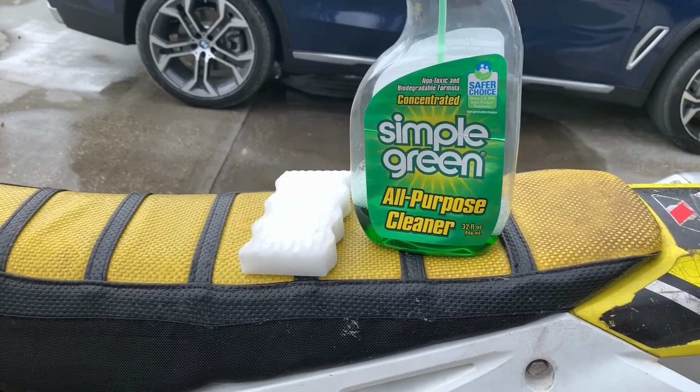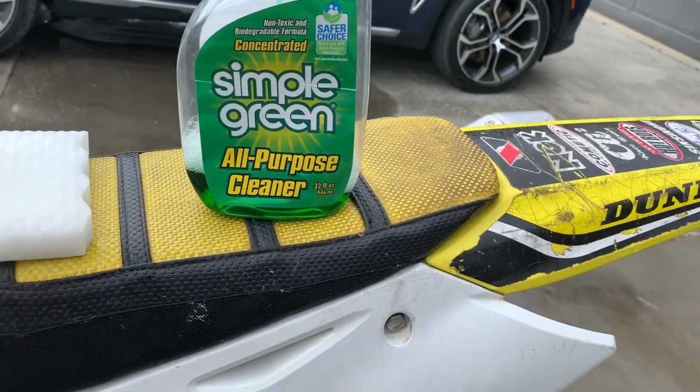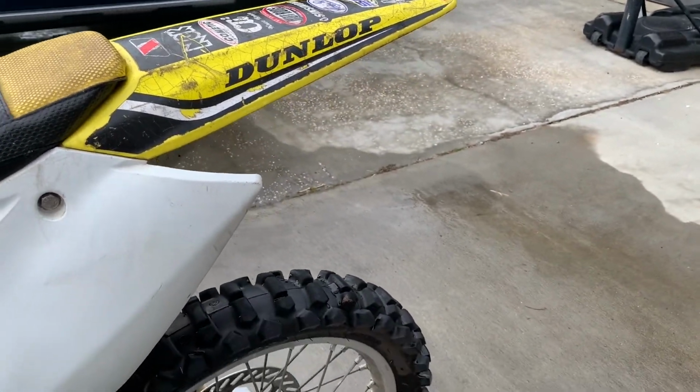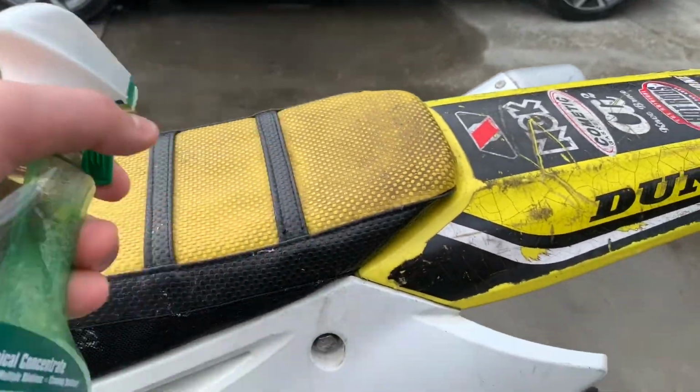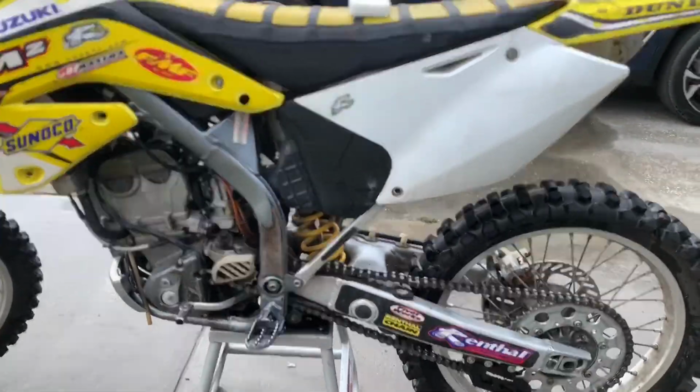All right, so before we start, I have my magic eraser mildly soaked in water. So first, what we're gonna do, make sure that the plastics are dry before you apply Simple Green. But we'll be doing the seat first, so I'll get all the seat moist with some Simple Green, yeah?